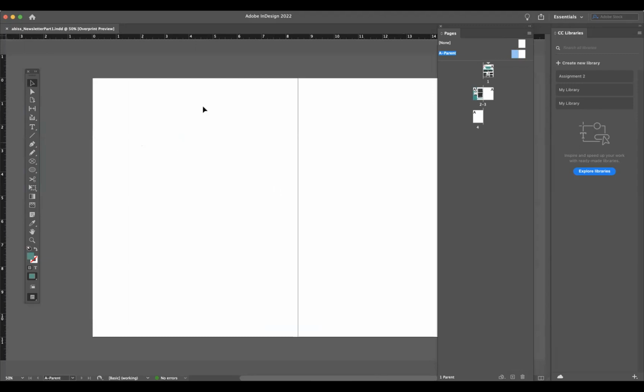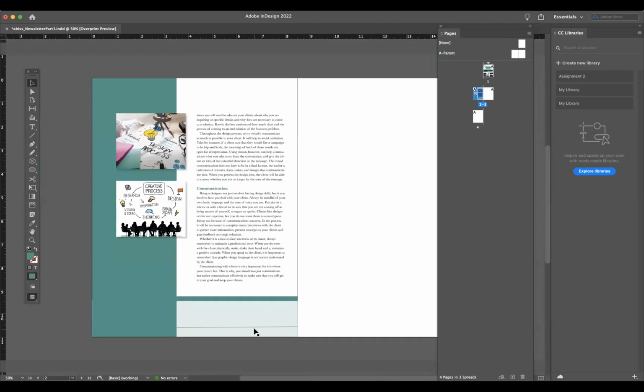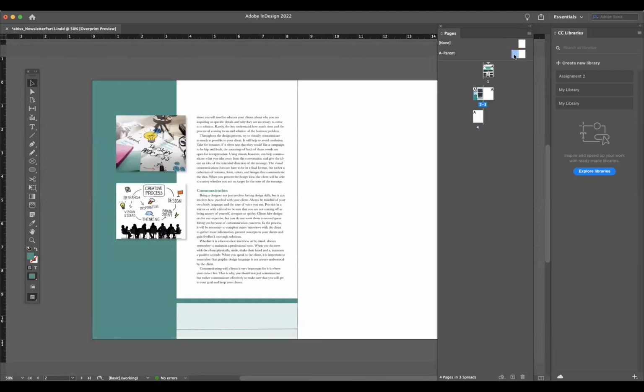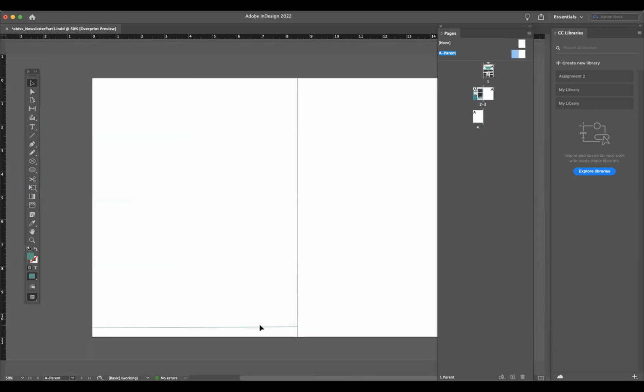So let's say we have a line that we know it's going to be repeated. Say we want to do like a thick green line. I'll pull it down here at the very base of that page. If I double click on my page here, it's going to show it on this page on the left only and the left page here. So it's consistent. Okay.